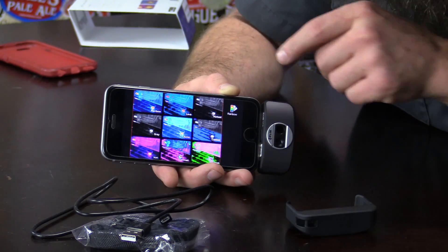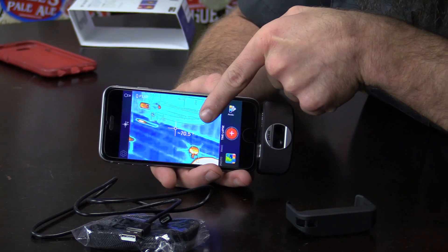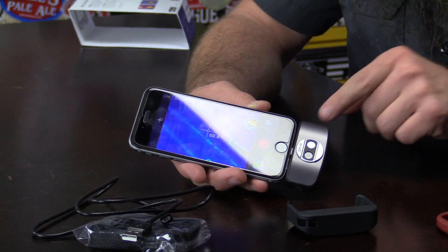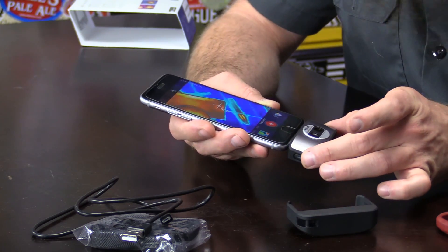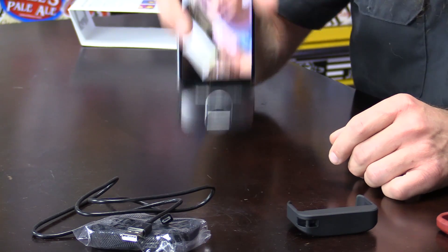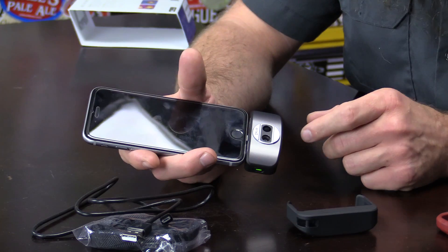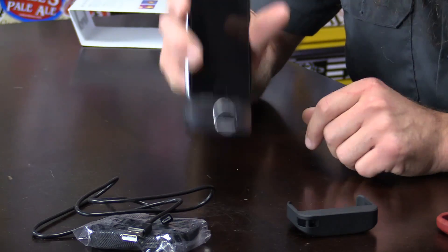You can also change the way that it looks depending on what you prefer. Arctic looks kind of cool, and notice that it also has the temperature right here in the middle. As far as fitment on the phone, it fits really well. It doesn't fit with my cell phone case on it, but there is a tiny gap between the camera and your phone, so if you had a really slim case it would probably fit just fine. Even still, this is a pretty aggressive wiggle on the phone and it's holding on there tight. I wouldn't want to drop it or fling my phone with it on, so you want to be a little bit careful, but it's definitely holding on really, really well.